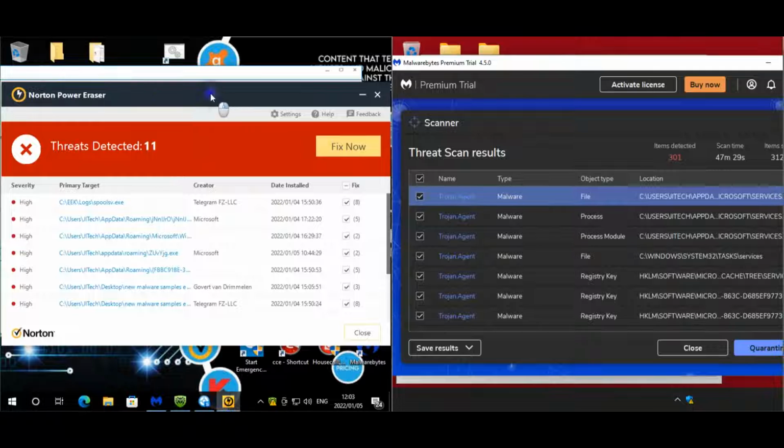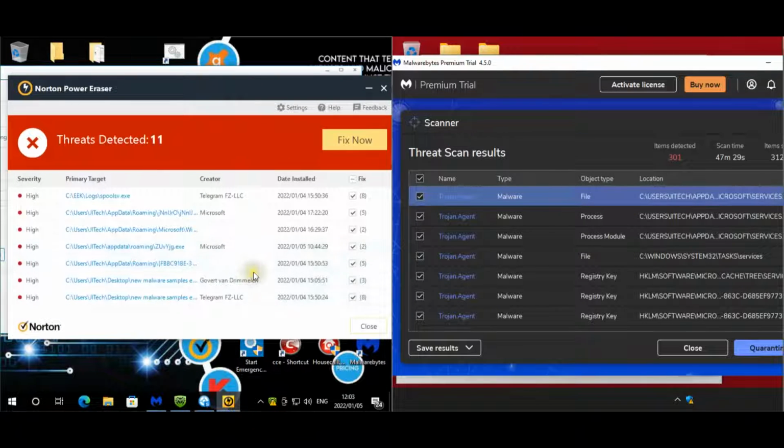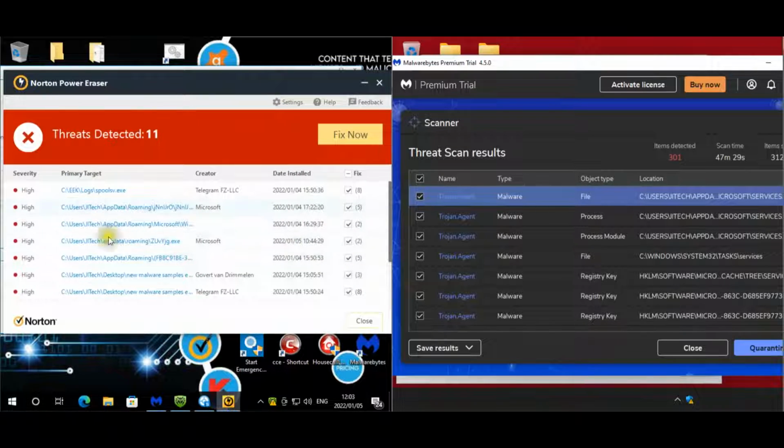Okay, so let's look at Norton. It's been a while since Norton has given us this many results. It's normally just 1, 2, or maybe 3. So app data as well. Also this, that might be the Telegram one for the Purple Fox. I wonder if that's maybe not related to that. And here as well. Okay, so not looking good either according to Norton.